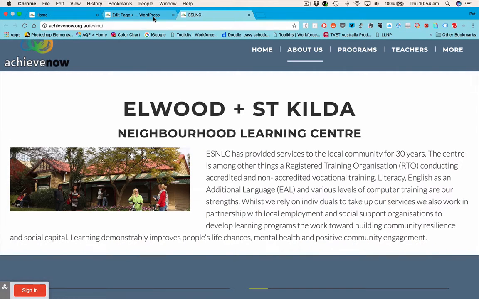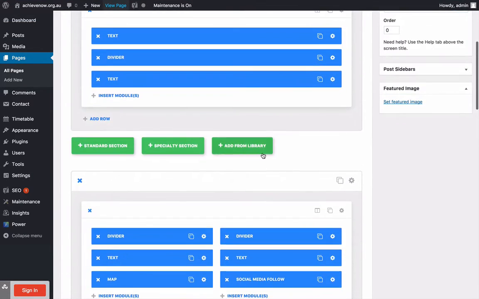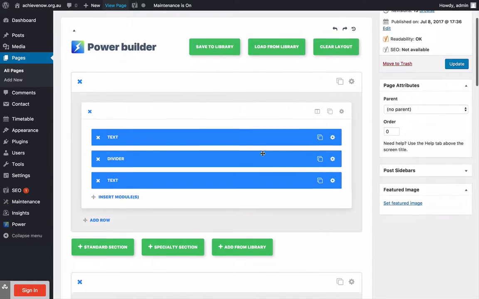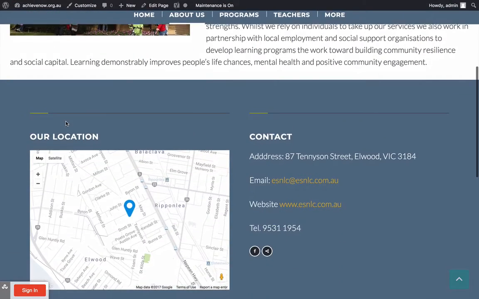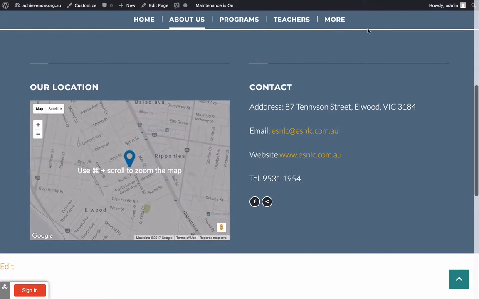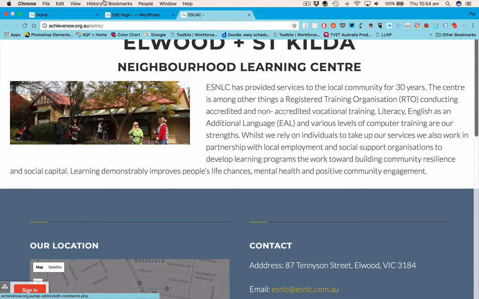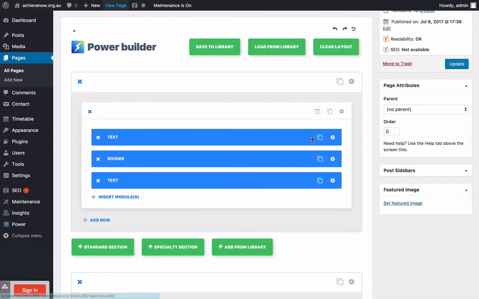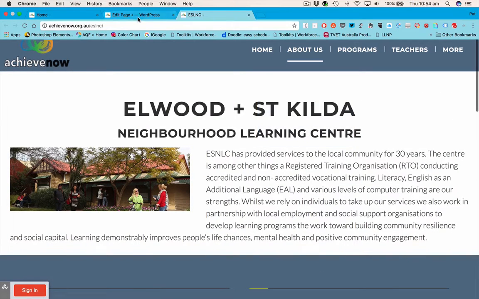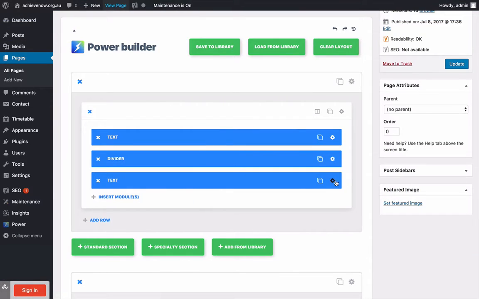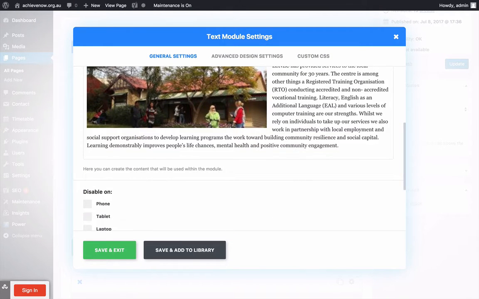And we can see here we've got some text and a picture. Now this is set up slightly different. So this area is one row, and then this area is another row. This is a row with 2 columns, and then this is a row with 1 column. And I'll show you here. So there's a text, which is your heading, a divider, and text. So this text box here is the one with the information and the image.